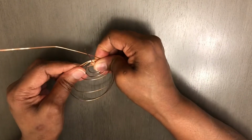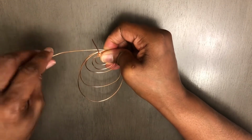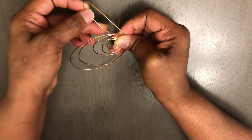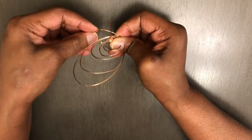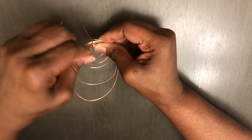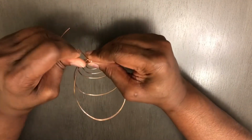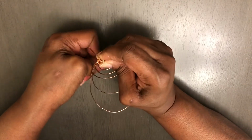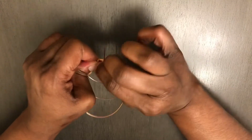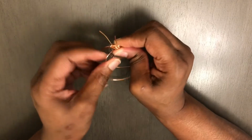And you got one little piece right here, okay, that you did not use. So you want to take that piece, this piece here, and you want to go to the back and bring it just like that through that first hole and pinch everything together. All your wires, you want to connect them all together, okay? You got to be using both of your hands pretty much at one time to do this.